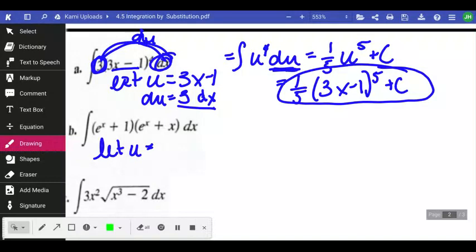Because if you notice, if I just kind of picture, if I'm deriving that one, I have an extra variable, which would then result in the one written before it. So I'm going to let u equal e to the x plus 1, so that my du is equal to, well, the derivative of e to the x is e to the x, and my derivative of x is just 1 dx.